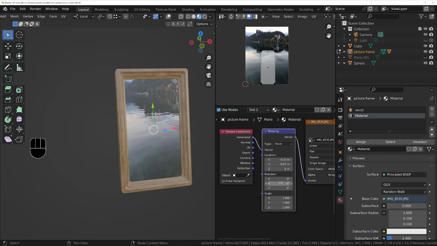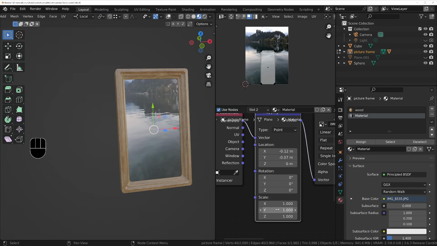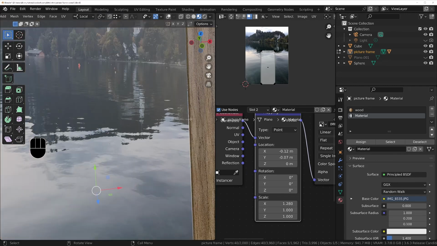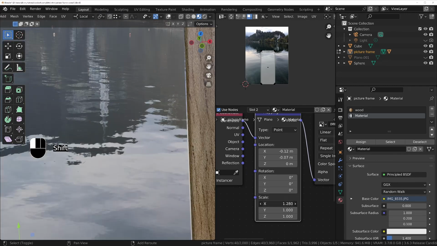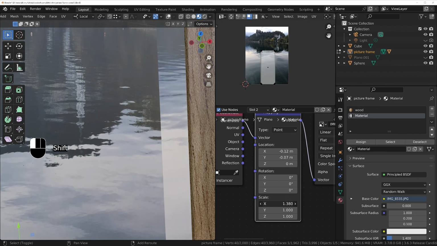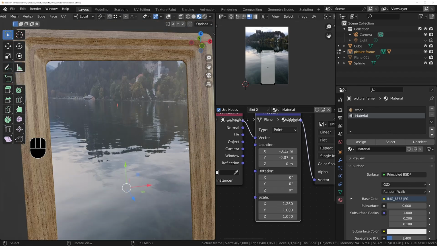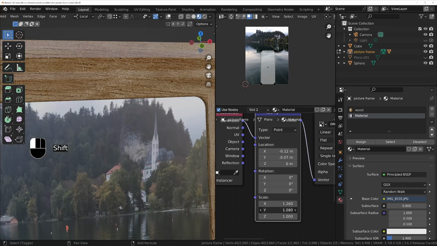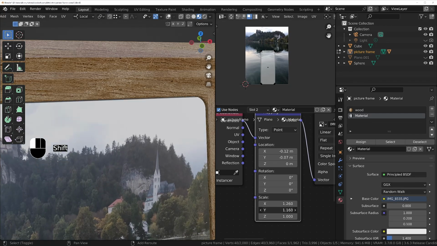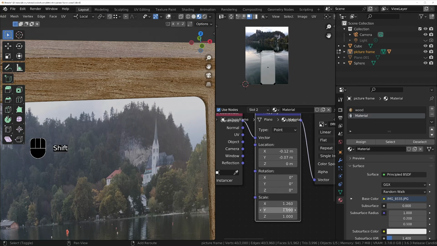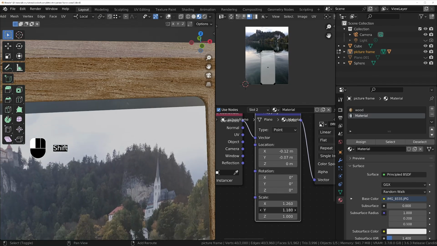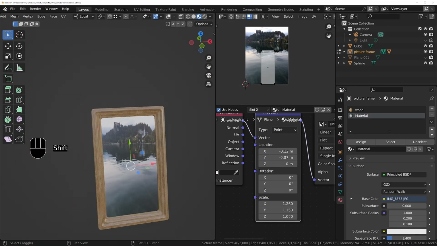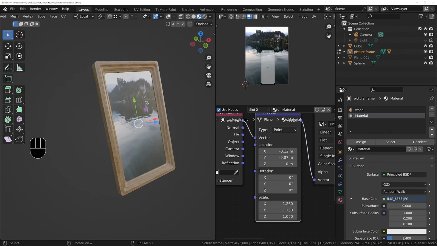And what I can do now is scale it on the X initially, like that, so it's fitting on the right hand side. I've gone a little bit too far there, so let's bring it back across, and then we'll do the same for the top. We'll scale it on the Y until we get the top of the image just inside the bounds of the frame. And there we are. So that's one way we could do it.